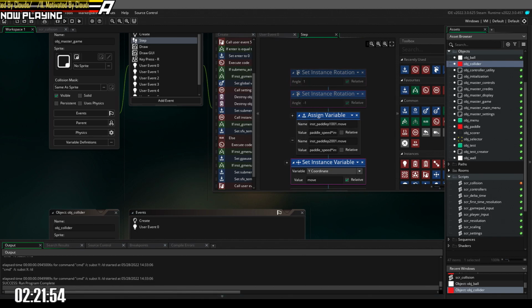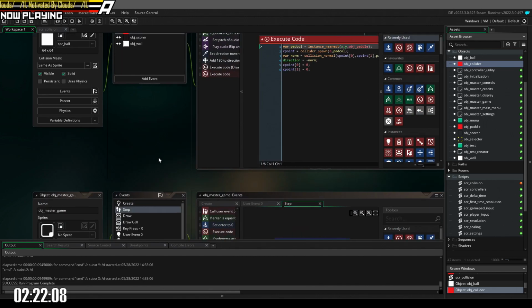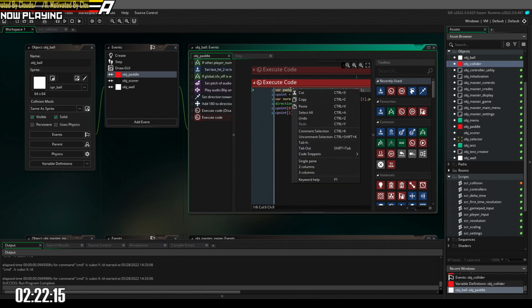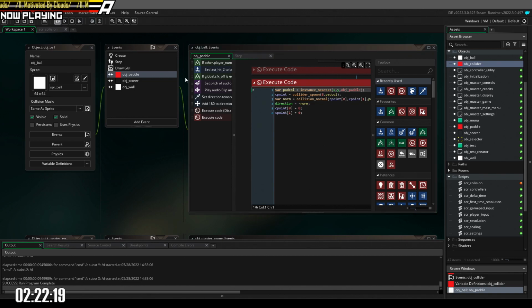Set a right click on a line, click toggle breakpoint. Go to here. Where's toggle breakpoint? Let's go into debug mode maybe.